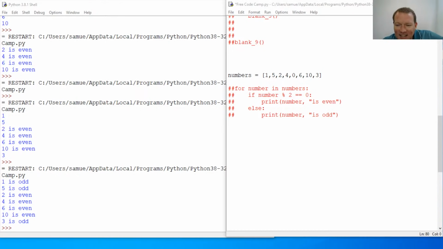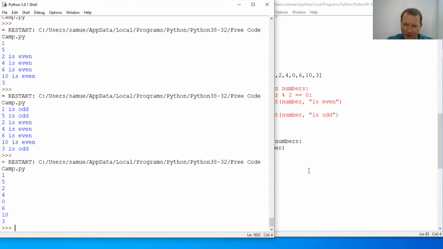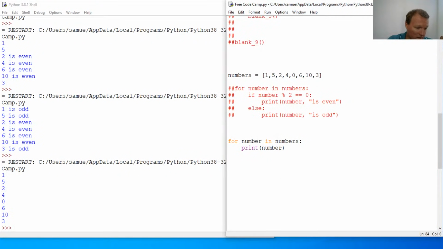So I got a set of numbers. Let's go through these numbers. For number in numbers, print number. All right. Do I have even or odd? How am I going to, excuse me, positive or negative? I need to change. Oh, excuse me, I forgot to change that, that, and that.